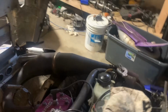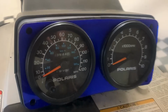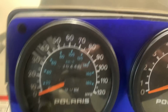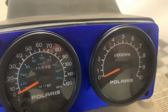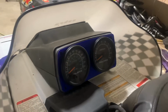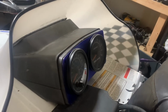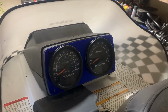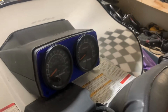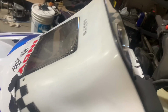And then how could I ever forget about this beauty right here? It's custom. It's hard to see it because it doesn't have much light, but it says AK Pro XR there. Beautiful blue dash plate. You can get those from Shane Jackson. I can't remember the email off the top of my head. I think it's players dash plates at something. I don't know. Anyways, go on Facebook, find him. Shane Jackson. Beautiful. Love them. I actually have another one to put on my XR for 40, but I haven't got to that point yet.